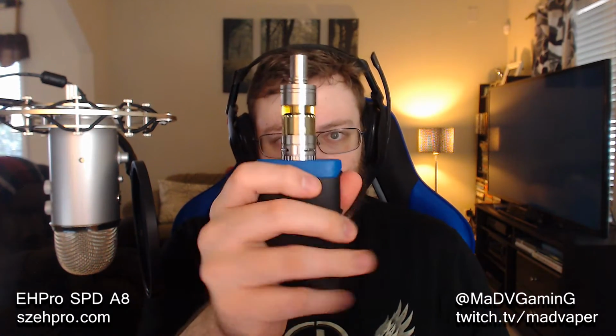it actually works really well with the TFV4, I think, because if you look at it that way, it kind of fits flush to the end. It doesn't hang over, which I really like. The tank is right in the middle, so it doesn't really matter how you hold it. If you're like me, you don't have to worry about your atomizer being on the close side and having it be weird looking. In the middle kind of covers all your bases.